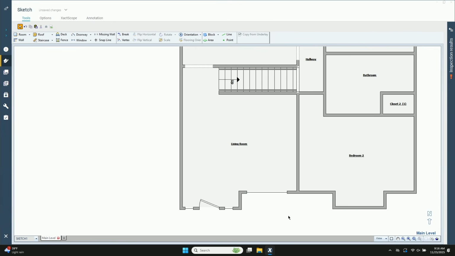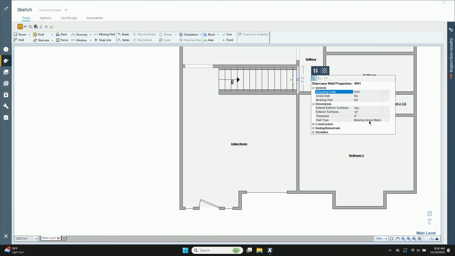Okay, now double check again. Default window, default door, 3 foot 6 inch missing wall, flat arch into kitchen, and then these 2 lights. And we already did our stairs, so we're good to go there. Make sure that this is wall type missing above stairs for that top guy right there.